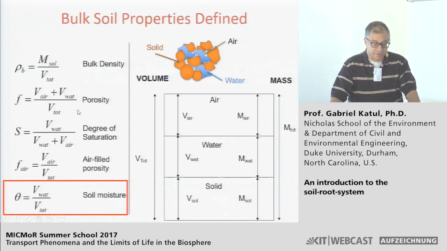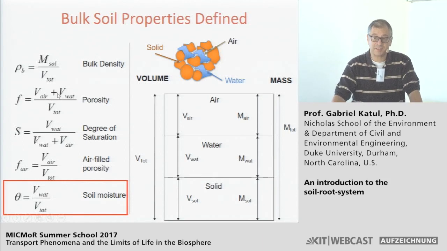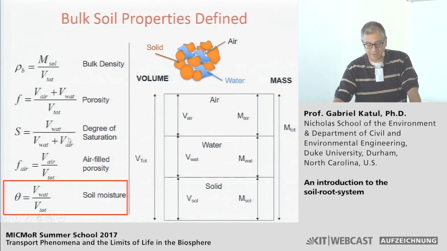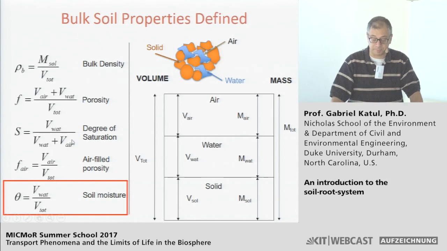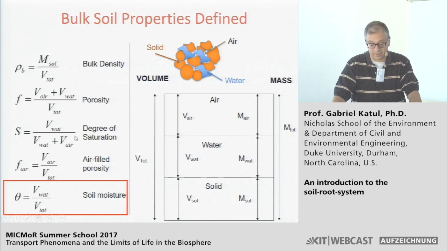The porosity of the soil is another quantity that is used extensively, and that is basically the volume of the air and the volume of the water divided by the total volume. So basically anything that is not solid is considered to be porous, and hence either allows gas diffusion in the case of dry soil, or is the maximum soil moisture content, as we shall see in a minute, for saturated conditions. So what do we mean by saturated conditions? It means that the volume of water occupies all the space that can be filled in the soil system, and that includes the air volume and, of course, whatever volume was occupied by the air. So the degree of saturation is the volume of the water divided by the total pore space that can be occupied. So anything that is not solid is basically available either for water movement or gas diffusion.